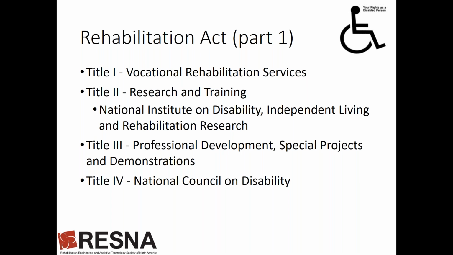So there's the Voc Rehab Services, which is Title I. And then there's research and training, which is Title II, and that's where you see a lot of the NIDILRR, or National Institute on Disability, Independent Living, and Rehabilitation Research. And then there's Title III, which covers professional development, special projects, and demonstrations. And then Title IV is the National Council on Disability.